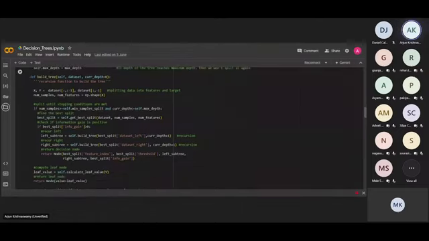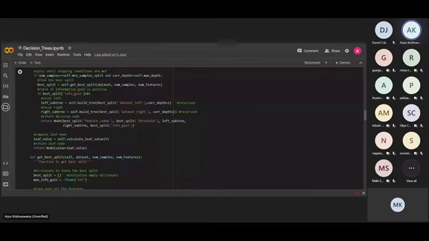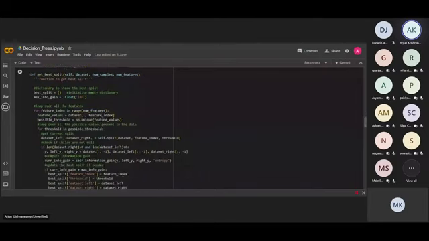This is the get best split function. Here we get our best split. In the theory part I explained that we have to find out the Gini impurity values or the information gain for different features, and whichever gives the maximum information gain, we use that as the best split. So here we loop through all the features. We have 4 features.